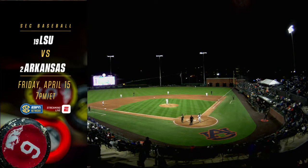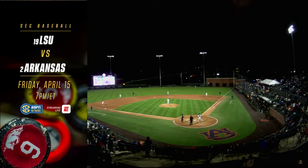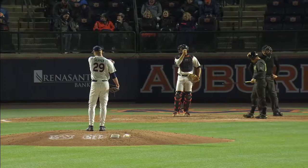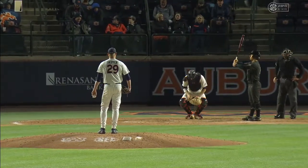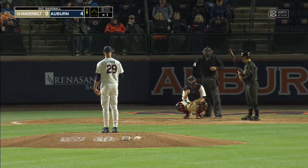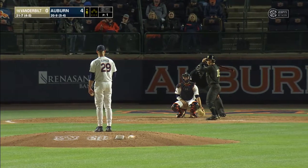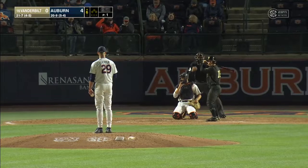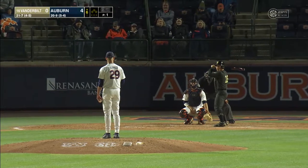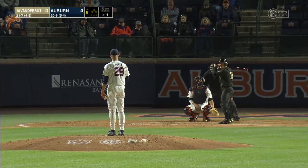And I'll tell you what, Greg Olson, Baum-Walker Stadium, that's an atmosphere in the SEC I don't think's talked about enough, because Arkansas last year at times, I think most thought they were playing the best baseball in the SEC and just ran out of gas there in the Super Regional. Yeah, that was really a shock, because everybody felt like they were the cream of the crop in the SEC with the way Cops was finishing games, and they were offensively so good. Well, Dave Van Horn has the Razorbacks going back in the right direction here this year. The Razorbacks sitting at the top of the SEC West.